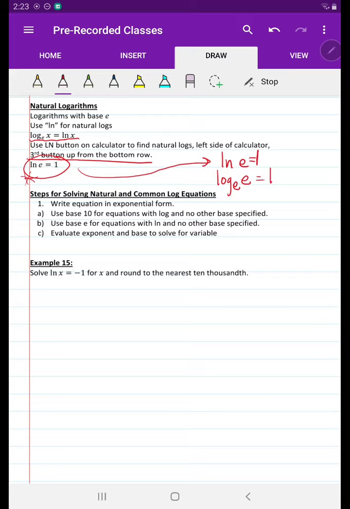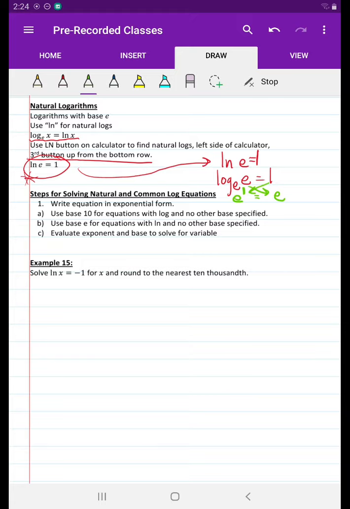And then if we convert this to exponential form, I know I have a base of e. If I crisscross between my exponent and my argument, well, then I have an exponent of 1, and then that equals my argument of e. So e to the 1 equals e, and that makes sense. Because if you have an exponent of 1, then you should equal yourself.